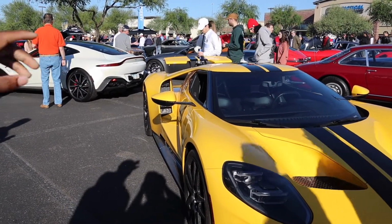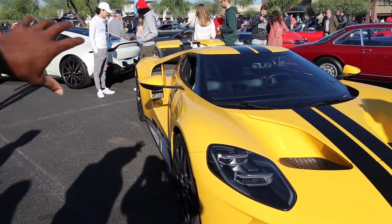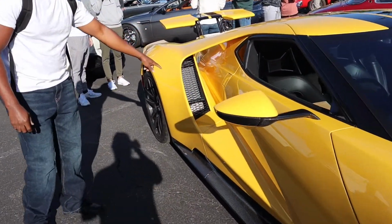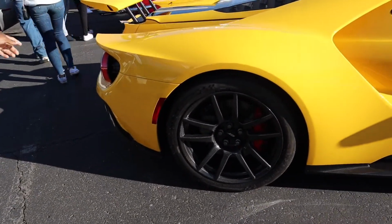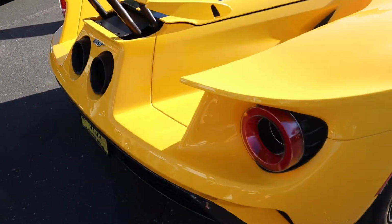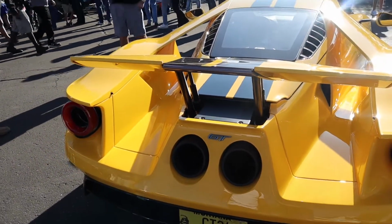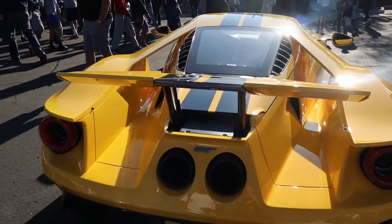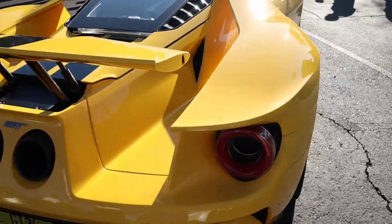One of my favorite design cues about it is the way the mirror comes off, and then there's that gap right here. That's all aerodynamics, and there's an intercooler right there. The exhaust comes out the back, wastegates around the tail lights, and you got the big diffuser back here. Man, beautiful car. Evolution of the GT40, the modern GT40. Just call it the Ford GT now. I'm a huge fan of when manufacturers make cars that prove a point, and this is the newest version of that. Let me do another walk around real quick before we get out of here.